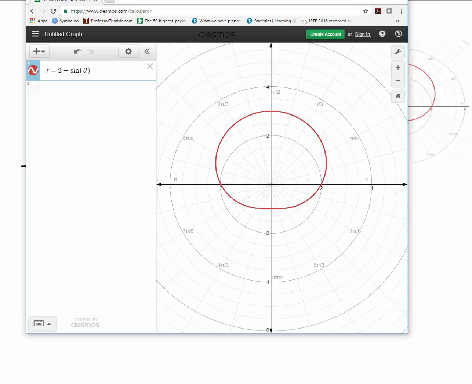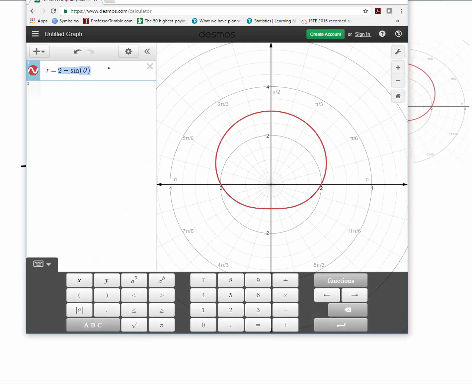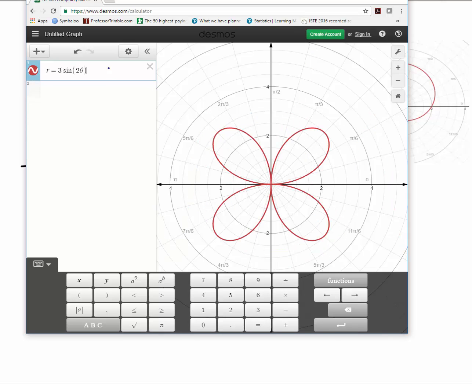And there's nice little patterns you can follow. So r equals, I think I said, 3 sine 2 theta. Okay, and so you can see it kind of has this flower pattern. That's why they call it a rose. Now, if you look at this, you can see here's a radius of 4, here's a radius of 3, so that's probably where the 3 comes into play.